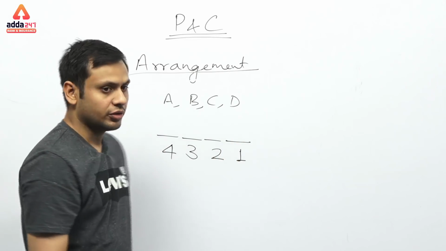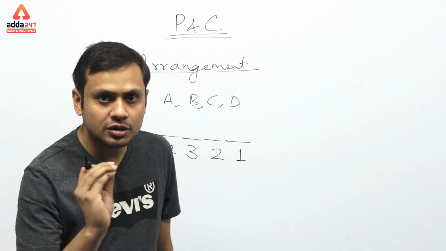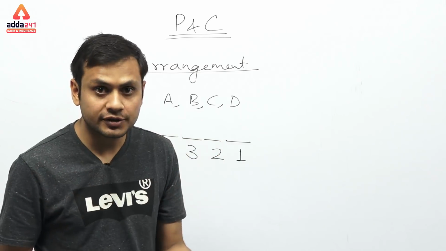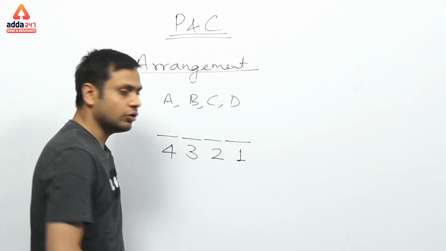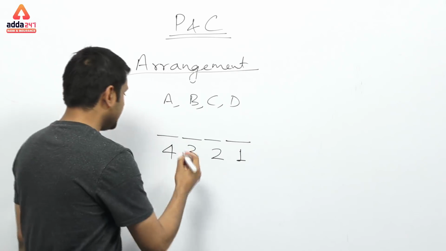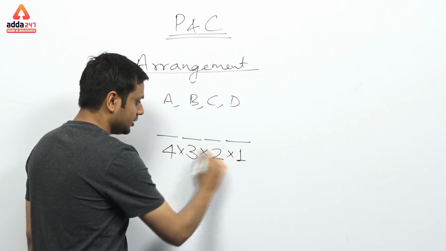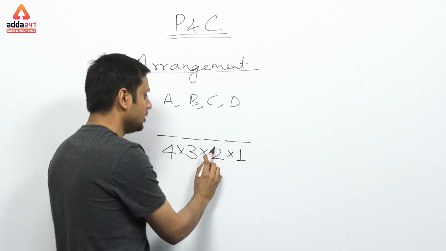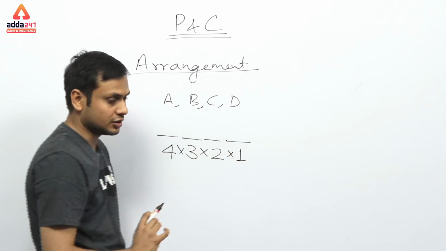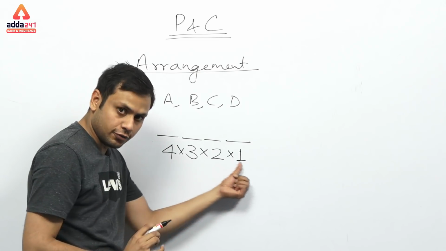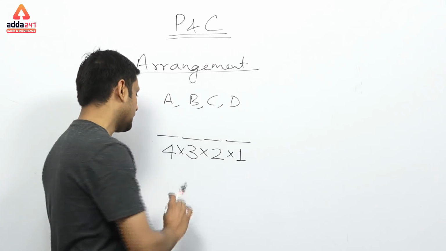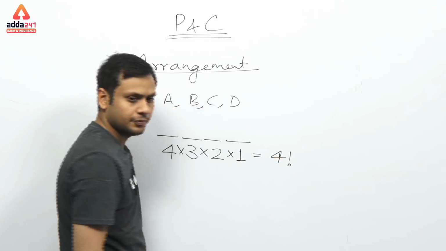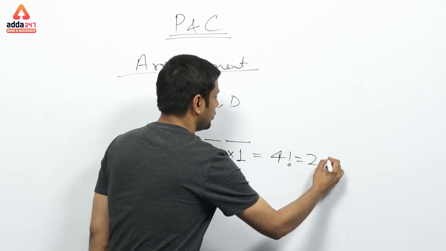Now if we have to arrange these 4 friends on these 4 chairs, that means we need to fill all the 4 chairs one after the other. So if we need to fill all the 4 chairs, then can I say we need to multiply. The tasks are in a sequence, right? Task 1, fill the first chair. Task 2, fill the second chair. Task 3, fill the third chair. Task 4, fill the last chair. So since we need to fill all 4 chairs, we'll multiply. So our answer is 4 into 3 into 2 into 1. We can also write it as factorial 4, and its value is equal to 24.